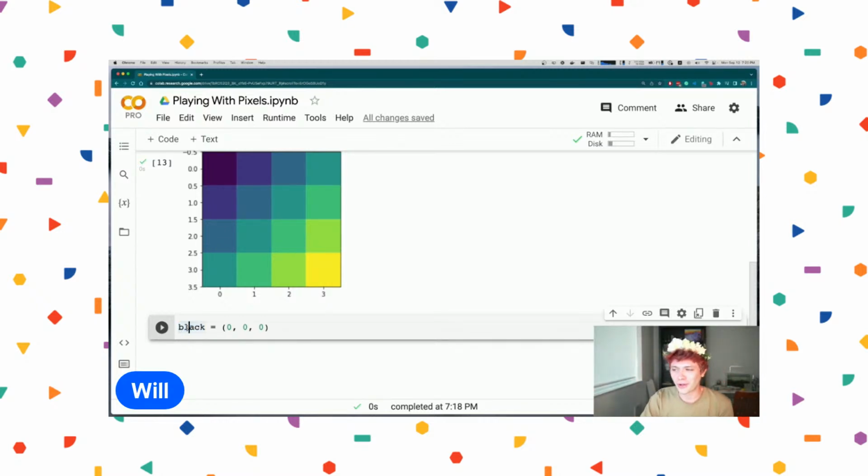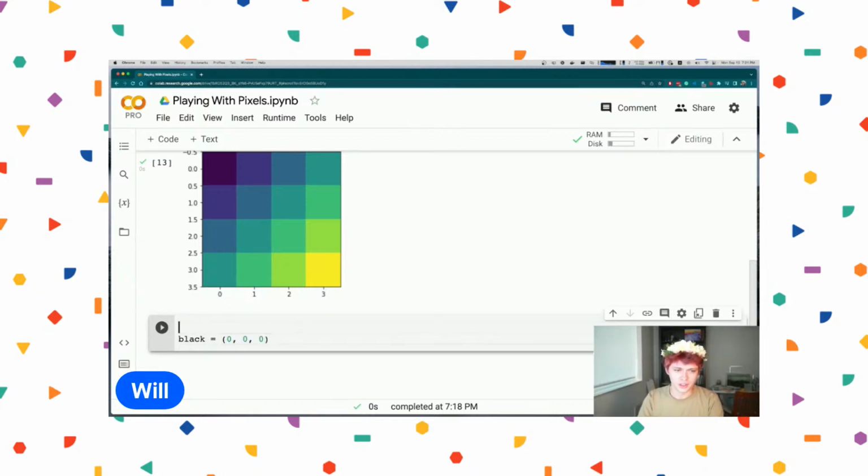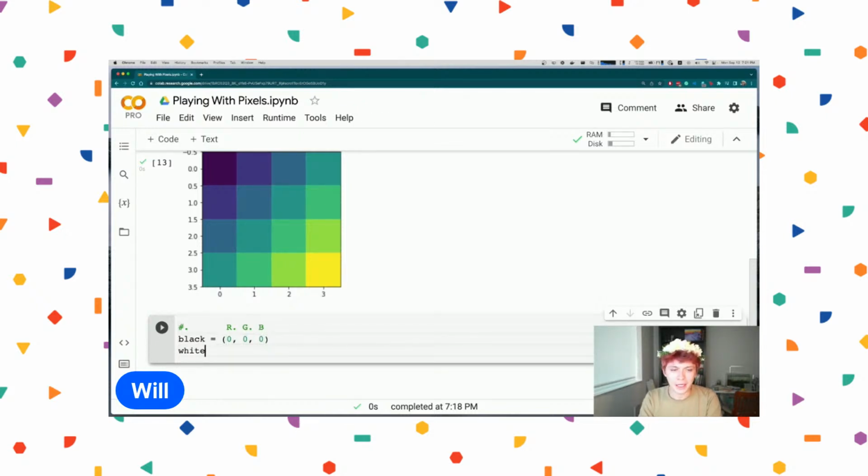So we have this variable called black, and we're storing this tuple with 3 zeros in it. And what these represent are our 3 main color channels, which are red, green, and blue. So if I come up here and type a little comment, I can put an R, and then a G, and then a B. So this is how much red we want in our pixel, how much green, and how much blue. And I could also make one called white, and we could say 255, 255, 255. Except now I have to fix the spacing so it all lines up, because I'm very invested in this.